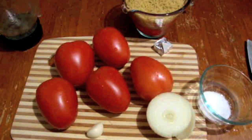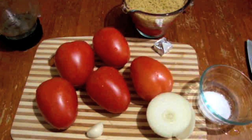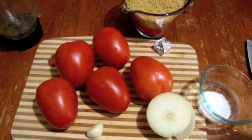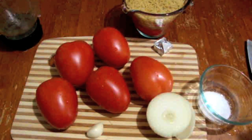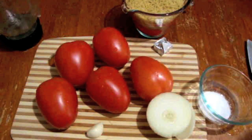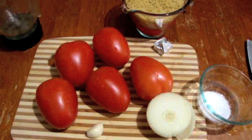Also, if you want to change the recipe a bit, if you want to give it a twist, you will need just a little bit of cilantro. I don't have this right now, but you can do it if you like, if you just want to change the flavor a little bit.